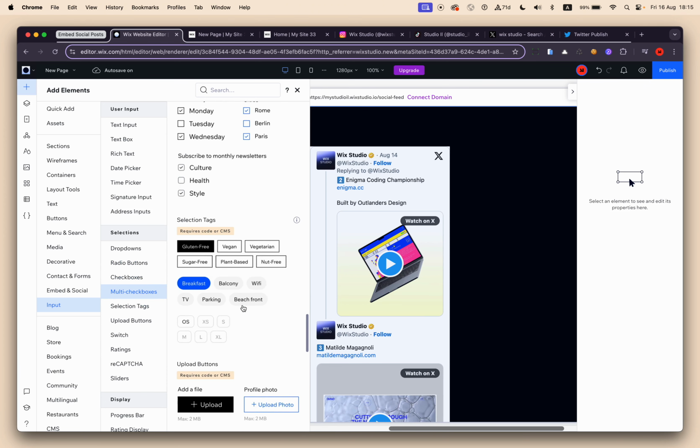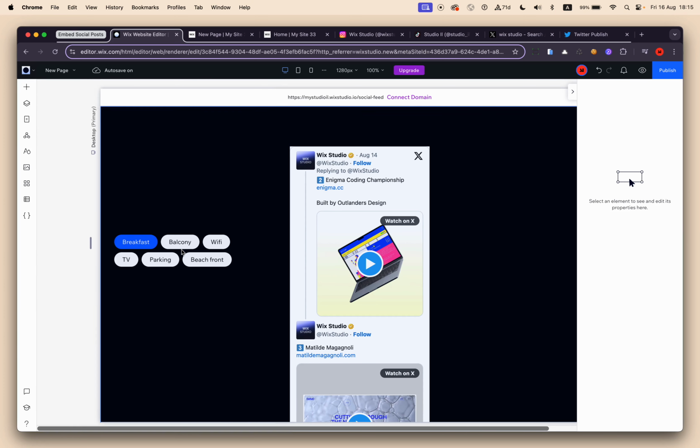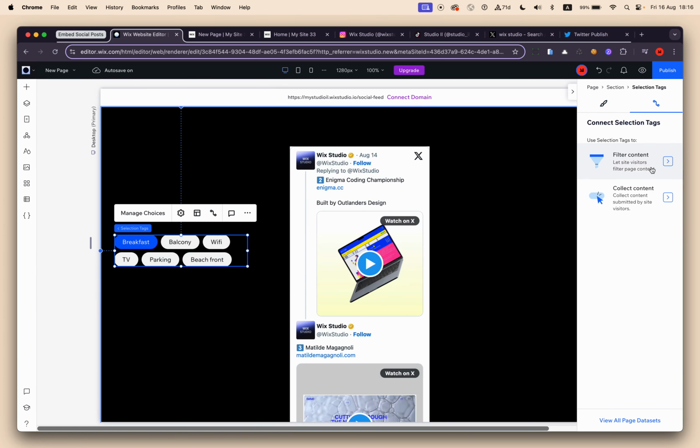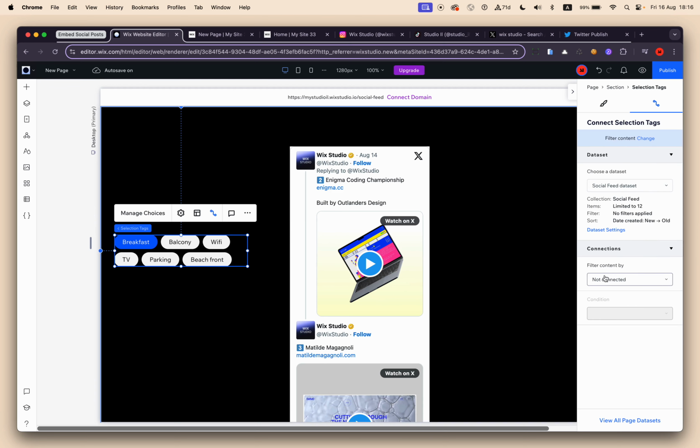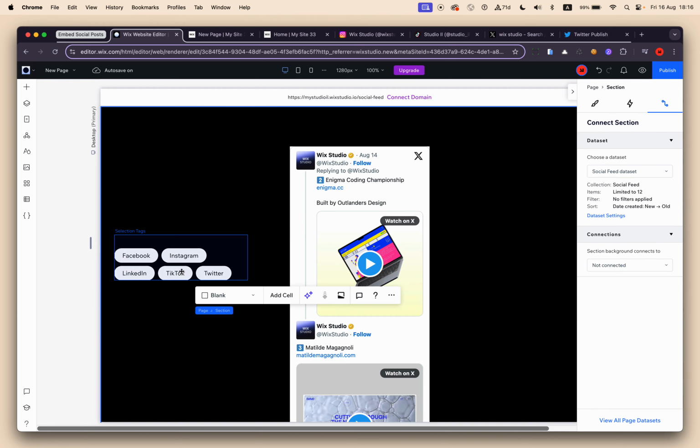So what you can do is use a multi checkbox, selection tags, for example, and connect it to the database to filter content. Okay, so if I'm connected to the platform, now it will display all the platforms that I have.